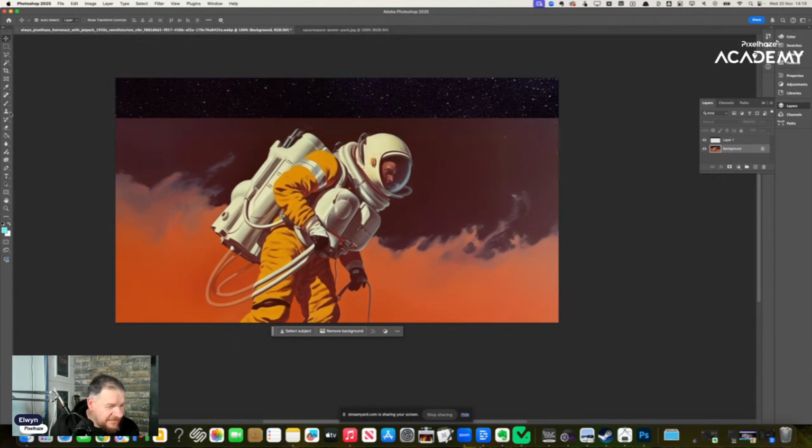So I'm going to use the clone stamp tool. I'm going to select this section here and just get rid of these extra details that we don't really want. Don't worry too much about whether it blends, because we're going to be changing all of this at some point anyway. We don't need this either.